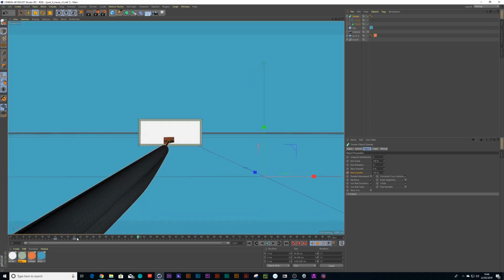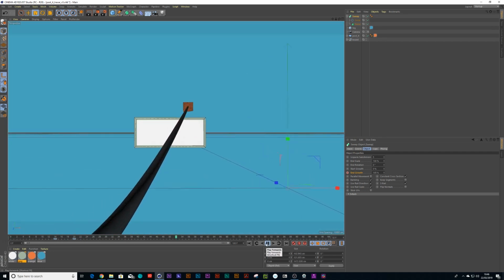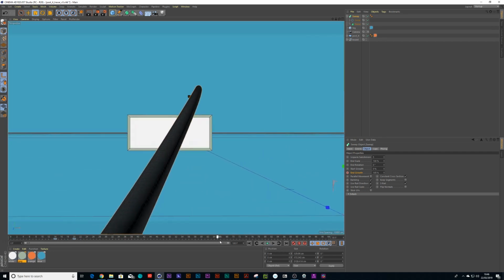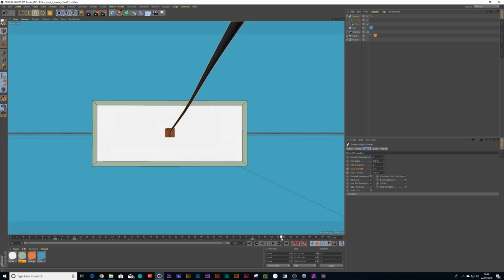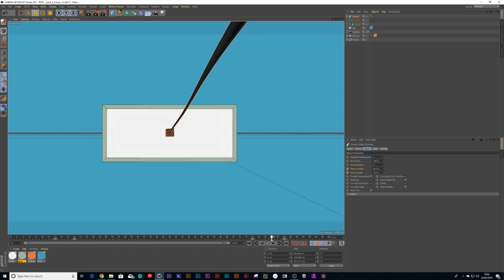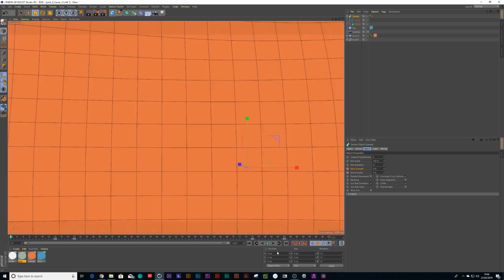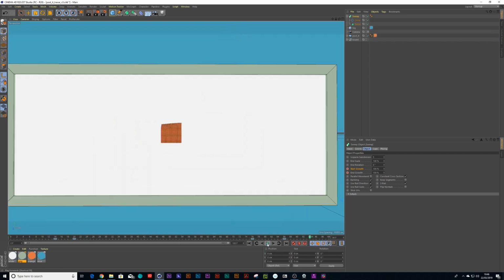Boom. Let's see, watch it play in. And now what we want to do is, when it gets to the board and hits the board over there, we're going to click on our start growth and we're going to move a few keyframes forward and put that to 100. So now it should animate out at the very end. So we have to come in, hit the board and go out.